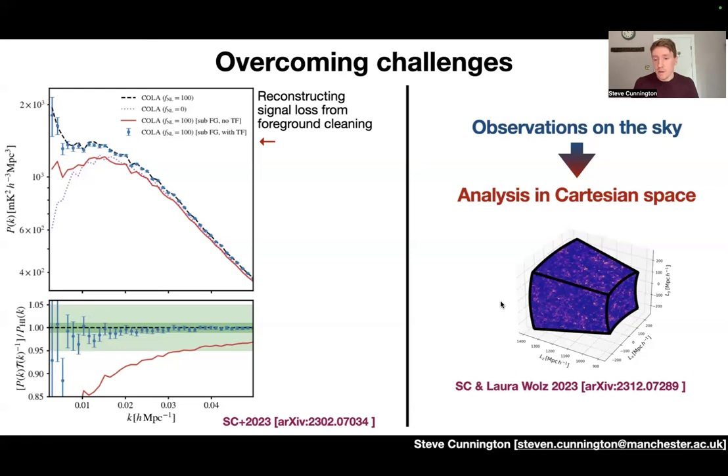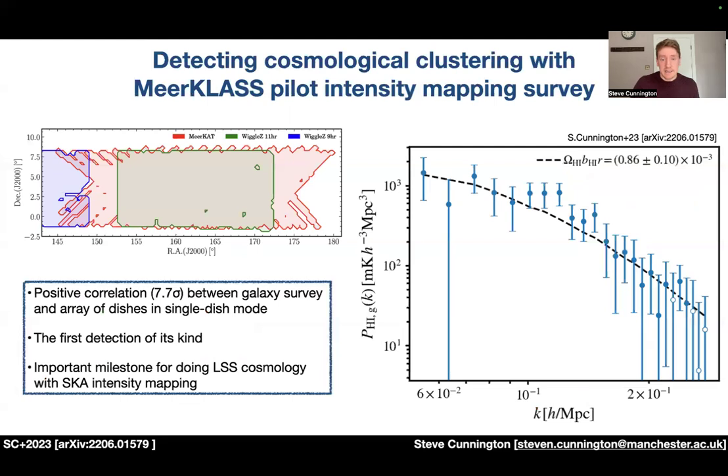But with our maps, we have these cubic voxels filled with intensities, and we need to resample that onto a Cartesian space. And if you try to do that resampling, you can introduce all these different kinds of distorting effects, which is what we highlighted in this paper. But we showed that these can be overcome. You can model these effects, and the conclusion is essentially that you can model them to within sub-percent accuracy. So it's certainly good enough for future precision cosmology, as it is with both these cases where we're achieving sub-percent accuracy. So that's a simulations-based approach.